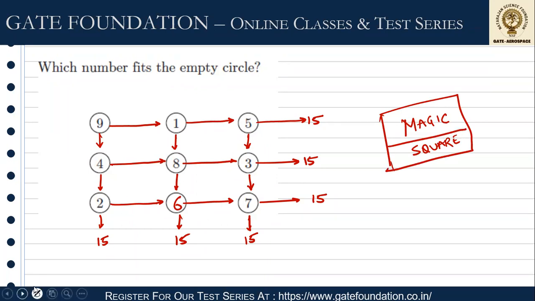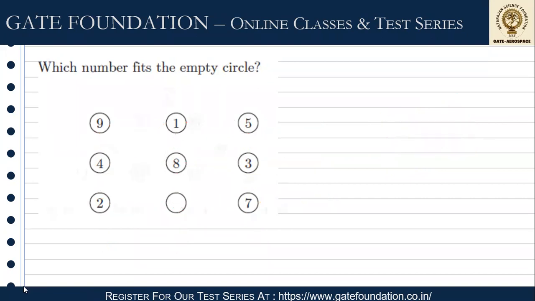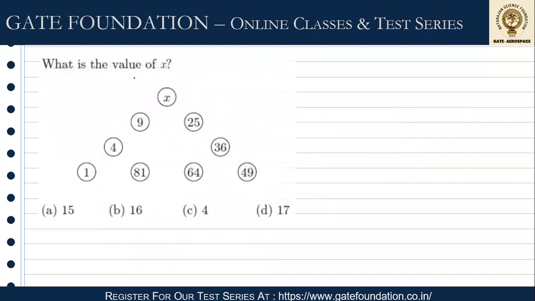Let's move forward. Let's try to solve this. 16. That was simple, yes, 16. 1, 4, 9, 16, 25, 36, 49, 64. So it's 1 square, 2 square, 3 square, 4 square, then 5 square, 6 square, 7 square, 8 square, and 4 square is going to be equal to 16.